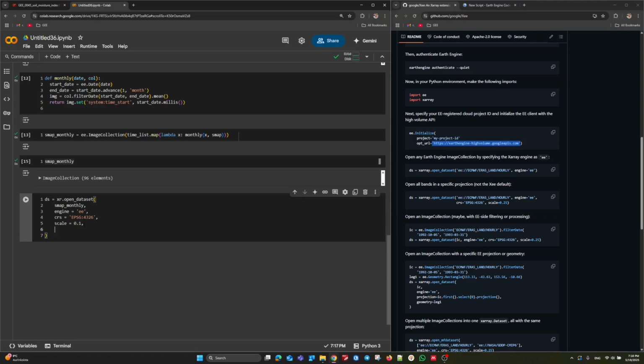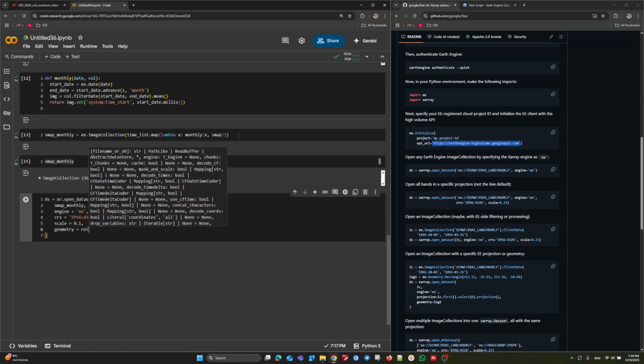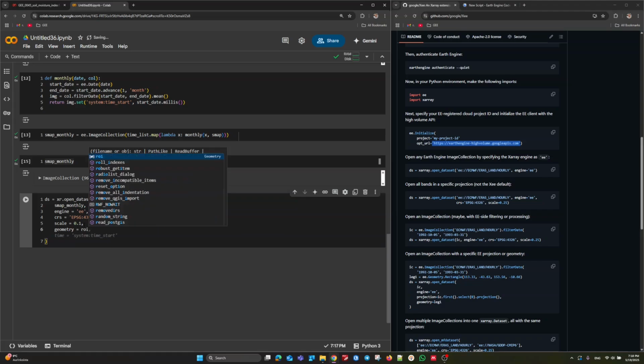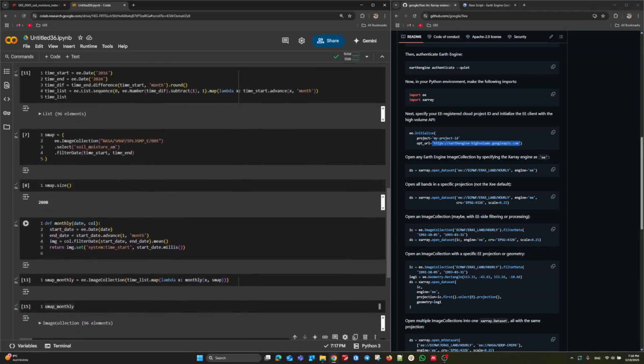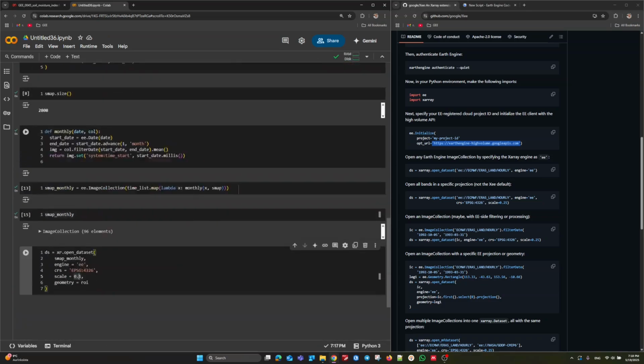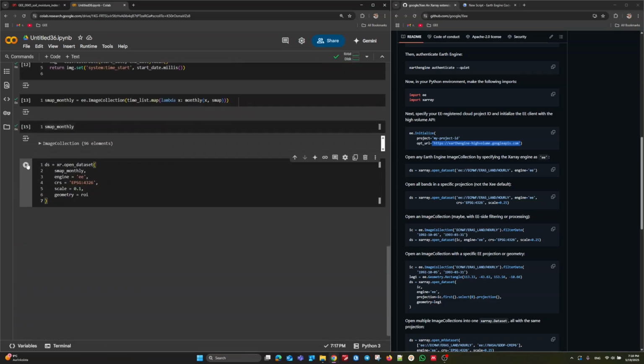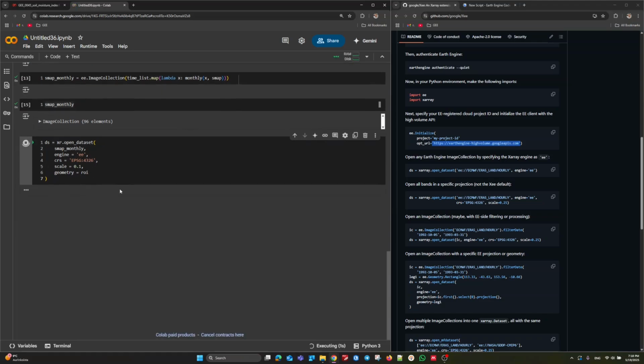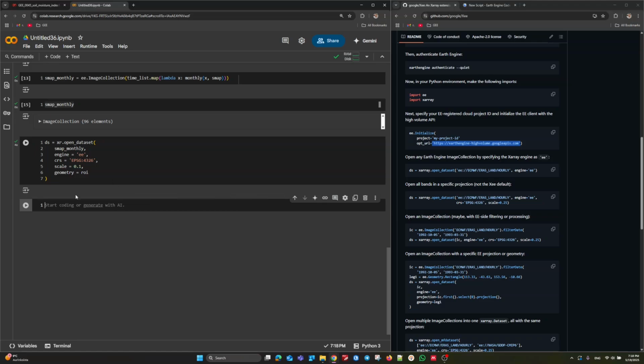So the geometry or the region of interest sets to the ROI, the rectangle area already drawn by drawing tools. Let's run the dataset, and after a few moments the monthly soil moisture data is ready.